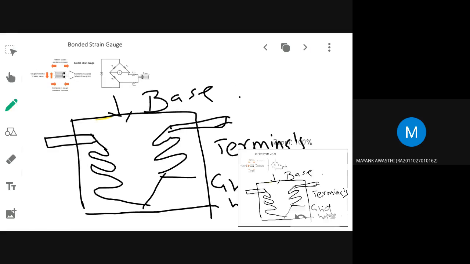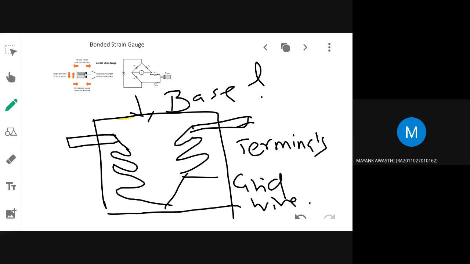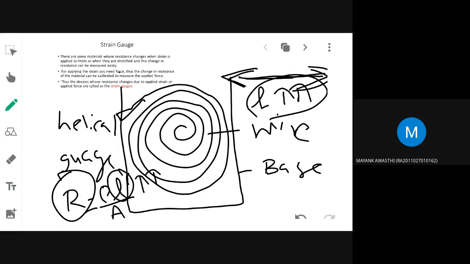The original length is L. It is subjected to stretching, so it will add a small increment in length, del L. With this, you will also have R plus del R. That means a small addition of resistance is happening to the original value. So with stretching, the length increases, dimensional changes happen, and accordingly you will have resistivity changes also. Two formulas are important here. I will tell you the formula.